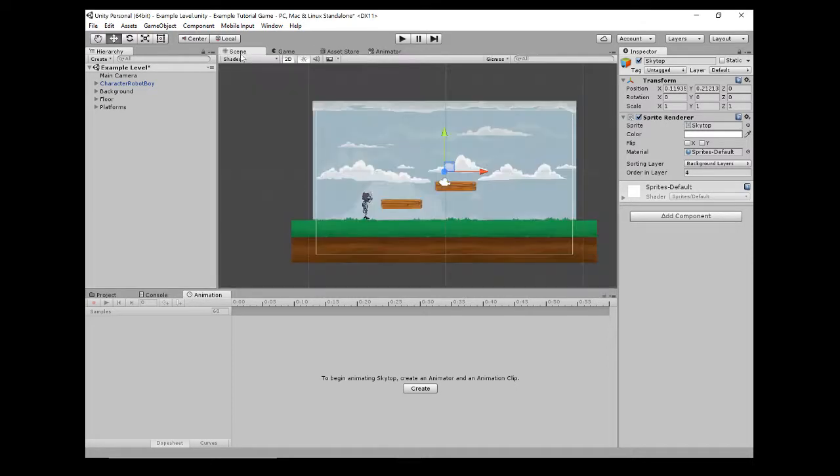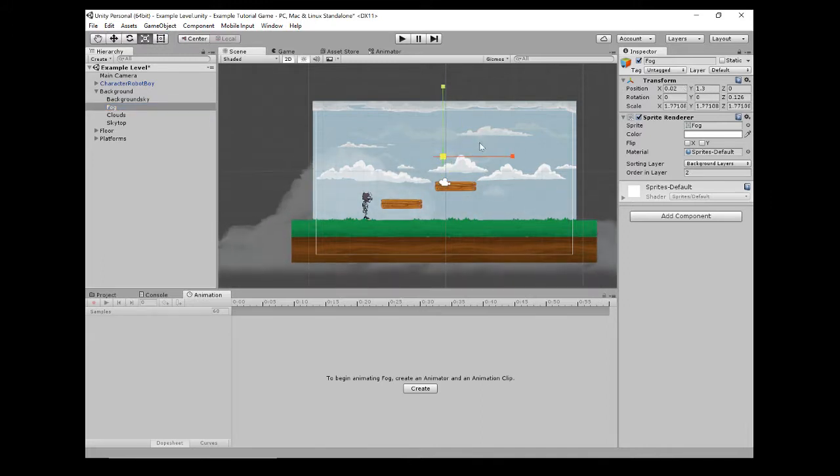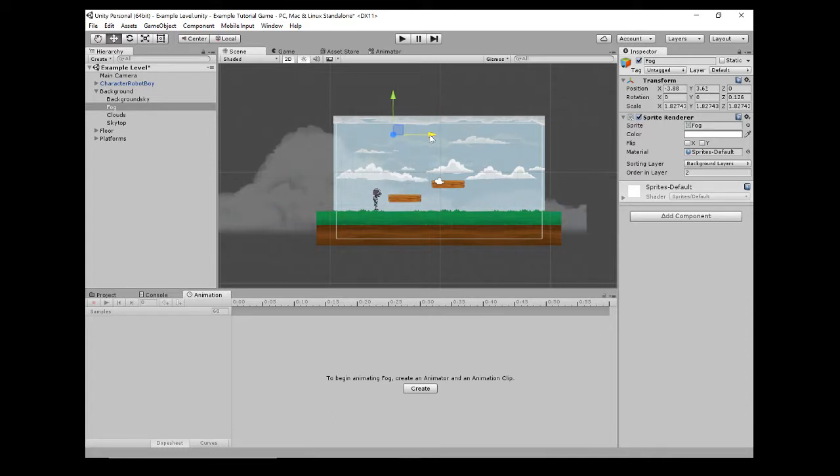Now if I were to go to the scene, and I'm just going to pick some of my background layer, I'm going to pick the fog. I'm going to move it up a little bit so we can see it. Maybe I'll scale it up so it's a bit bigger. I'm going to move this very subtly. Okay, so it's going to start here and it's going to move across very slowly.